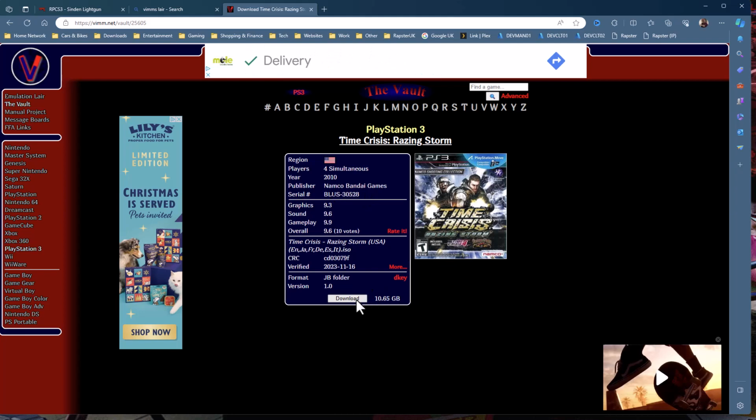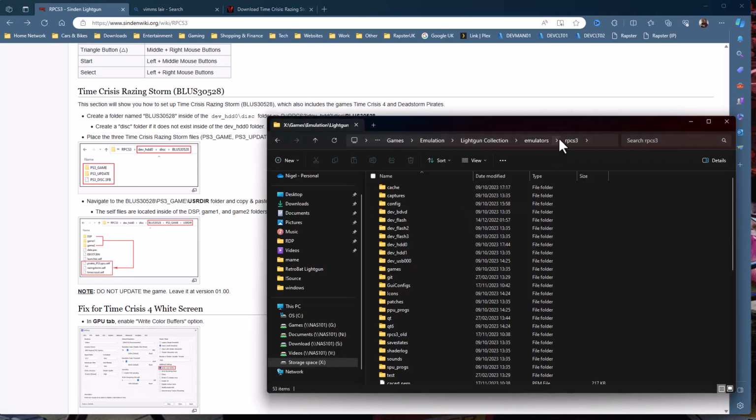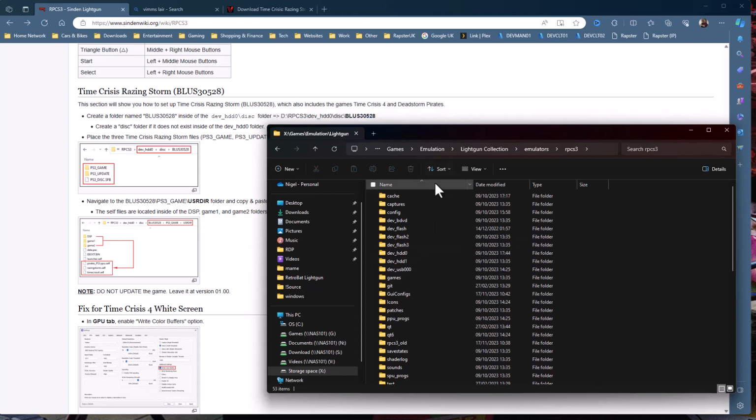It's 10 gig, quite big, and comes down as a zip file. Once you've got that zip file, inside it should be this folder structure: PS3 game, PS3 update, and then an SFB file. All they say is go into your emulator folder, wherever it might be. Here's my RPCS3 folder. The emulator emulates the PS3 hard drive, because the PS3 had an internal hard drive for storage, for games that you can install and cache off disk.